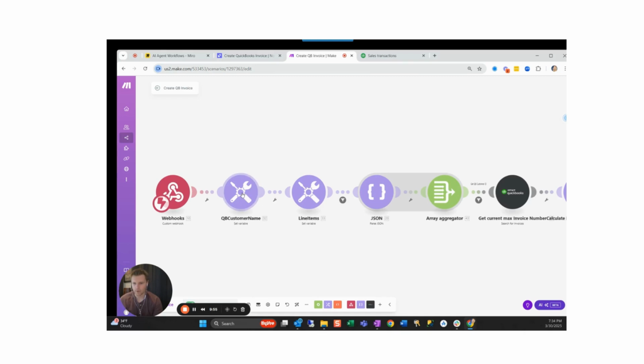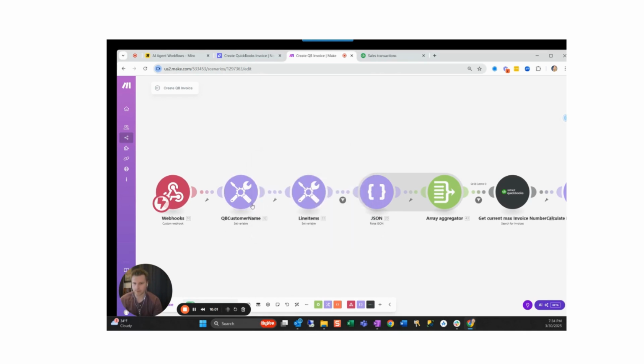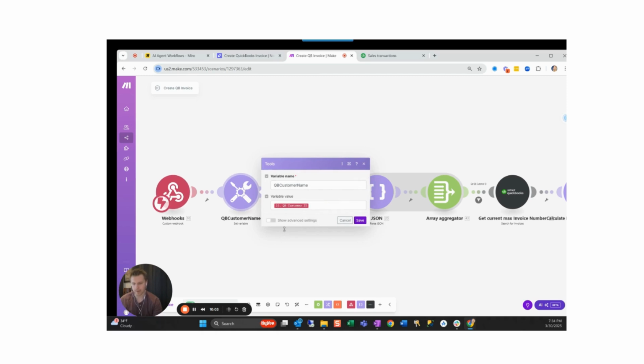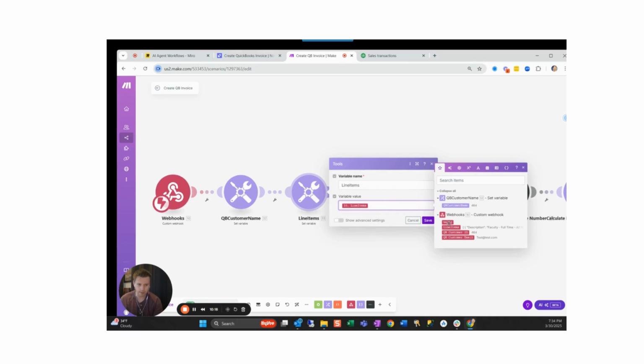And we're doing a couple of things. First of all, we are setting a variable which is pulling out the customer ID, which we passed. We are doing a line item, which would have been the array of products that we were passing through our webhook. And you can see all of this if we click in here, all of these came through the webhooks.